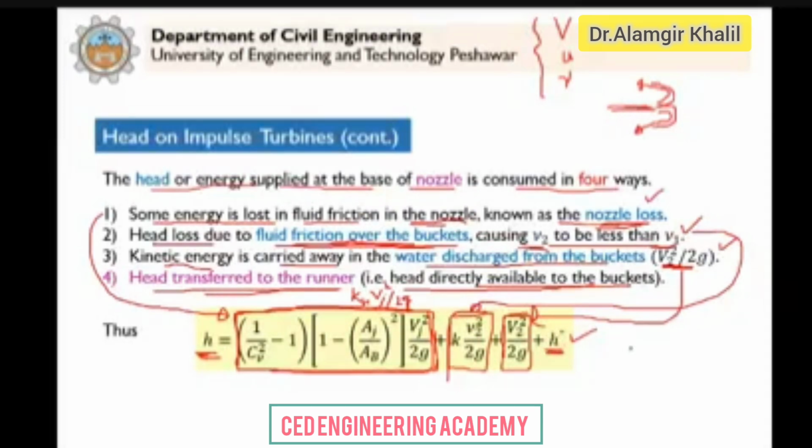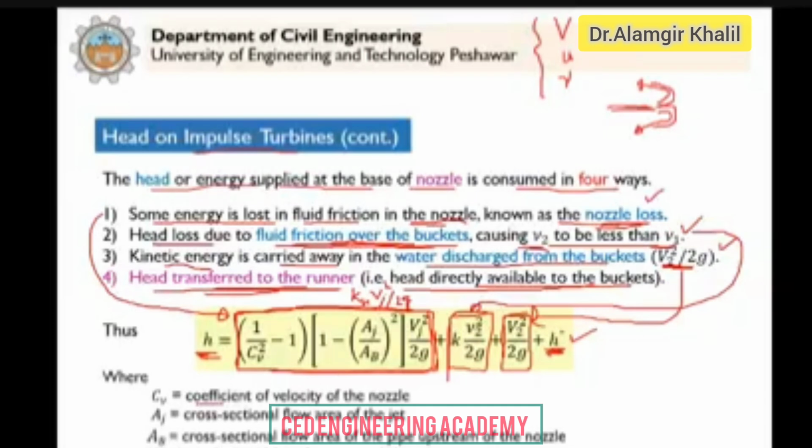So this H double dash remains the same for the reaction turbine also. Clear? So you can ask a question: now from H we have H dash, why do we write H double dash? When we study the reaction turbine, I will show you the H dash. And then we have the head transferred to the runner as H double dash. So to be consistent with that, for the impulse turbine, we directly use H double dash. Clear? So these are the various explanations of the different parameters that we write here in this equation.